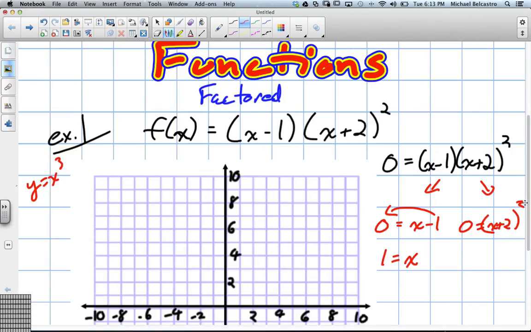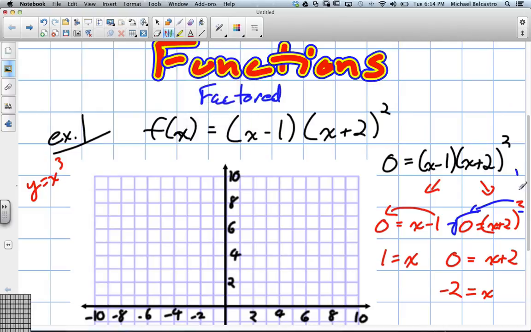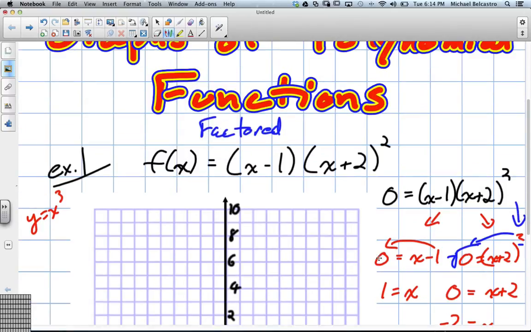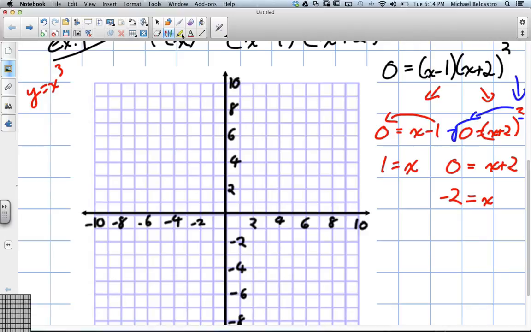In our other one, we have to get rid of this power of 2. When we bring that over, we would square root, right? Well, what would the square root of 0 give us? 0. Still gives us 0. So now we're left with 0 is equal to x plus 2. So really, we can drop those. They aren't that important because whenever we find the third root, the square root, the fourth root of 0, it's always going to be 0. And then from here, we're left with x is equal to negative 2. But what is important is what this squared is going to do to our function. So we know we have 2 x-intercepts, one of them being at positive 1.